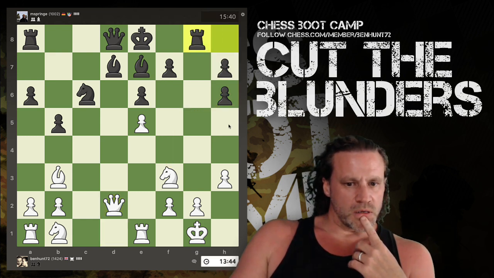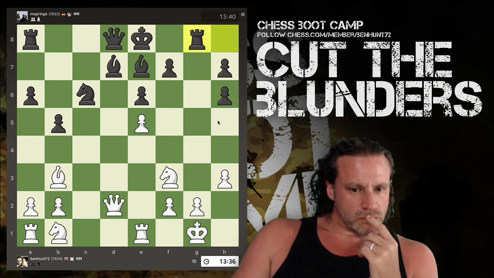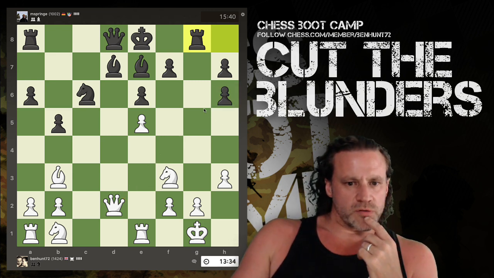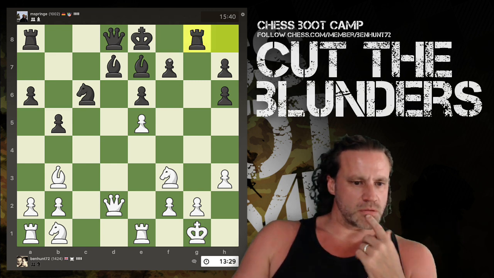Right. Now the pawn's available. Do I have to worry about this rook moving? It means black's not castling that way. We know that now.